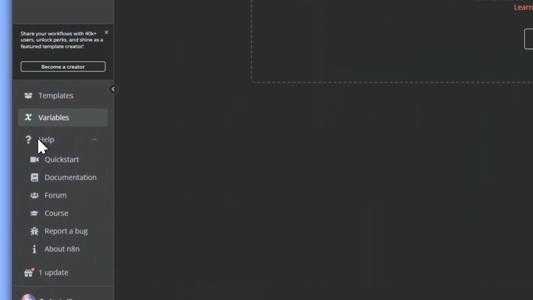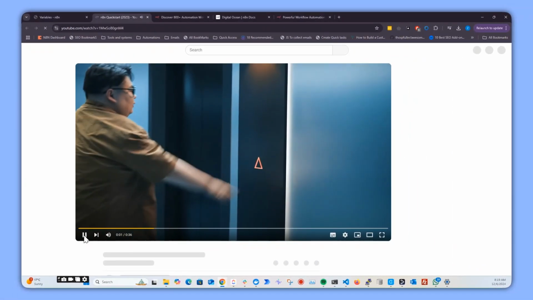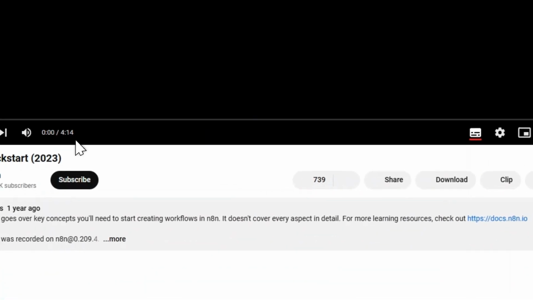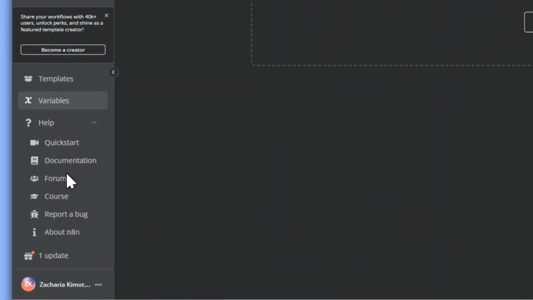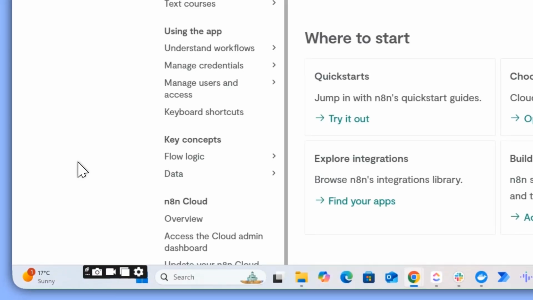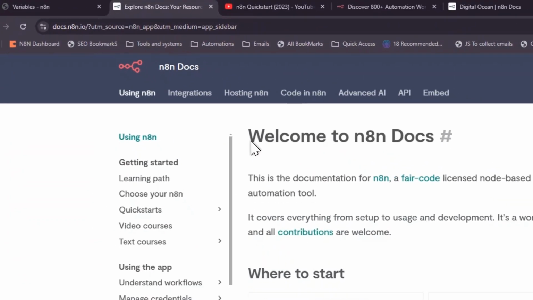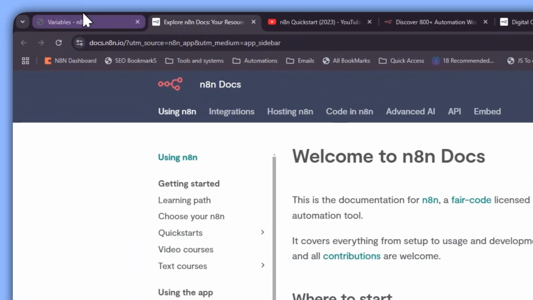Then the other thing we have is the help. You can have the quick start. This is where we are going to be starting. This is just a link to the YouTube channel. We'll just keep this, and this is what we can start. Then the other item we'll be having is the documentation. You'll come here, and then you can see whatever it is that you need to use N8n, whatever it is that you need to set this up, and all these other stuff that you need to run N8n successfully.